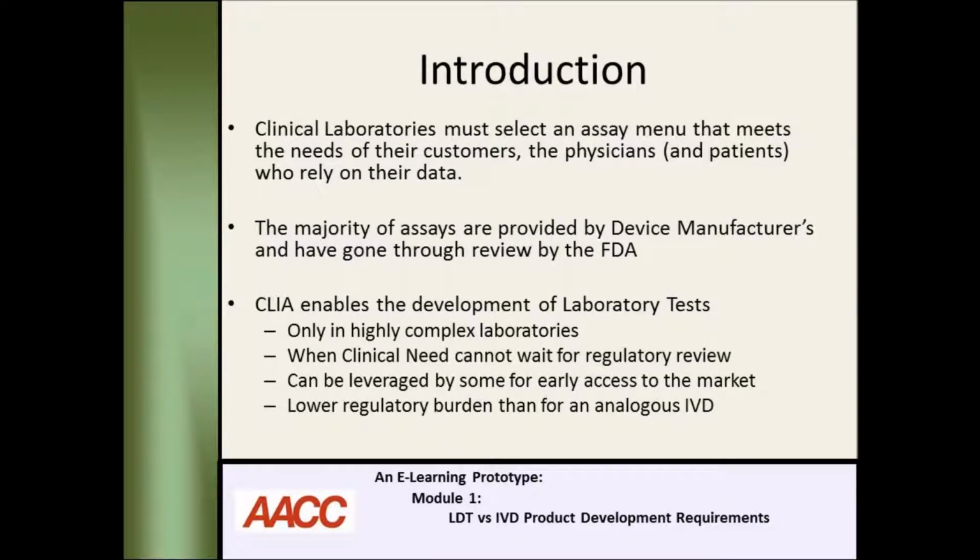So let's start this presentation out at the 50,000-foot level. All clinical laboratories must select an assay menu that meets the needs of their customers. That is, the physicians and patients who rely on their data. Now, while the majority of assays are provided by device manufacturers whose IVDs have gone through review by the FDA, CLIA enables the laboratory to develop their own tests.